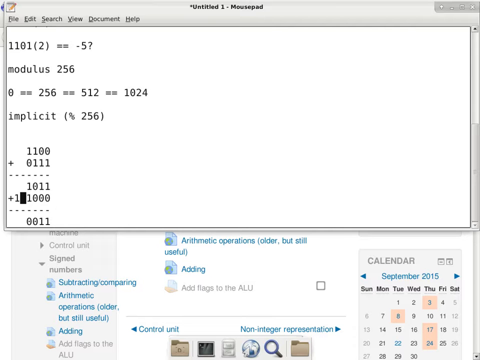But then you say, it doesn't make any sense to me. Well, because 12 plus 7 is supposed to be 19, right? What is 19 mod 16? 3. Exactly. So everything has an implicit mod 16 when you're dealing with 4 bits. When you have 8 bits, what is the implicit mod base? 256. What about 16 bits? 65,536, right? And what about 32 bits?